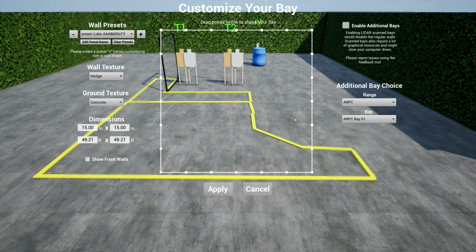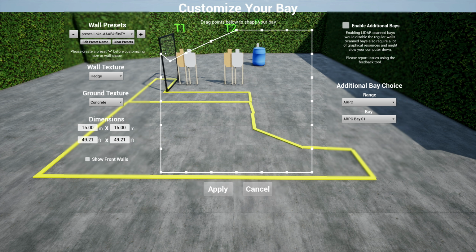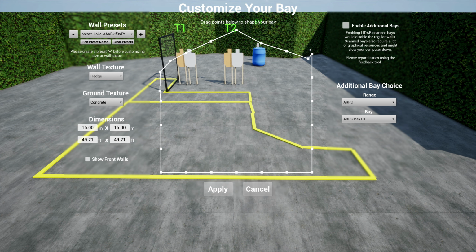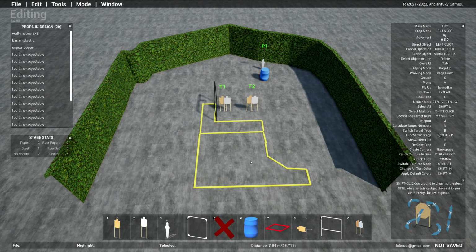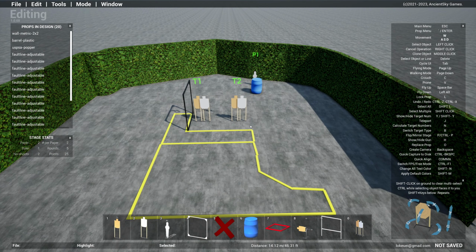What else can you do in your bay? You can also manually change the control points for your bay design. Right now it's square, and let's say my bay is a weird looking A shape. I can move all these control points, and as you move this control point, you see that the design of the bay changes in real time. So you can click and drag, and now I have a bay design that looks something like that. And now if you apply, if you look from the top, it looks like what I've designed in the customized bay feature. This is cool, right?